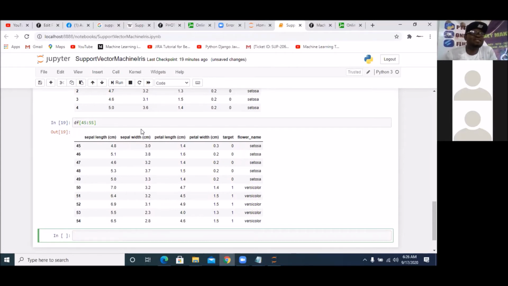The other of you, can you tell me what happened? So let me ask the people that understood what happened. People at the back, Kasmir or Joshua, I think two of you understood what happened clearly. From 45 to 55, very simple. That's what he did. He checked the data frame.